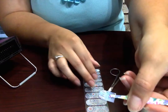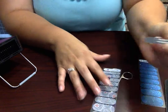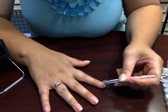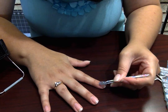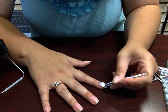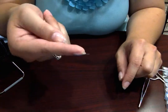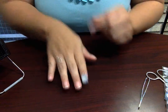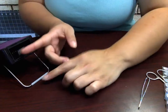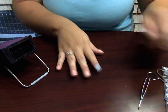So there's the nail wrap, and this is the side that you want on the nail. Now carefully take your time, align the wrap as close as you can to the cuticle without actually being on your skin. See, it's barely on there. If I have to adjust it, I can, but we're good. Then I am going to heat the wrap on my finger. See how it kind of buckled a little bit there?